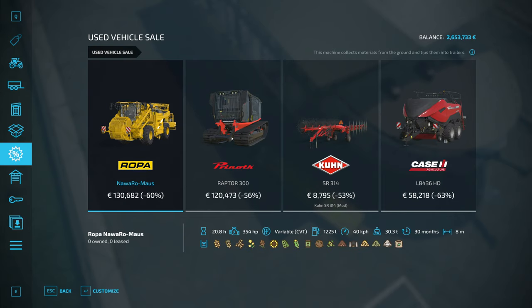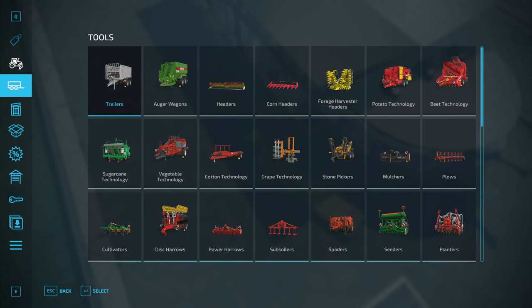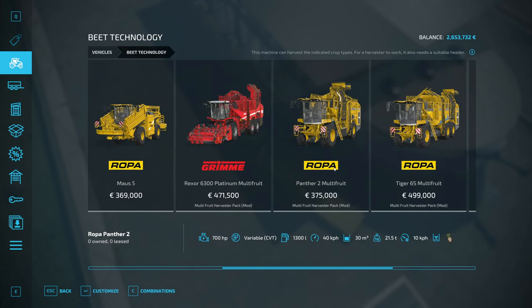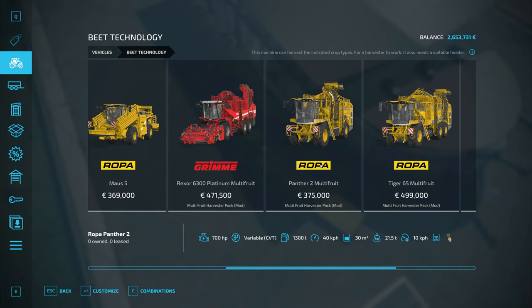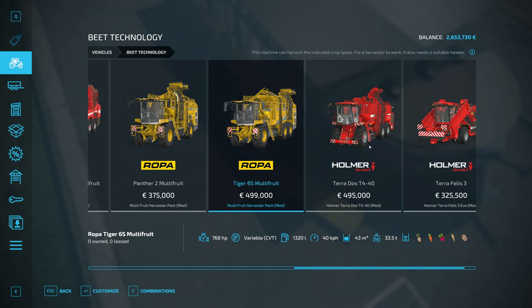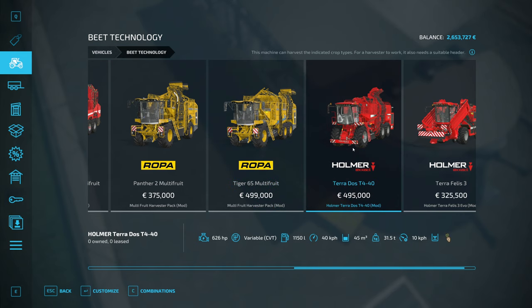What's in sale? Okay, not really interesting. There we go. We need this here, beet technology. And what I'd like to do is this one, the multifruit. And then the big boy. This one does 30 cubes. This is 43 cubes, a little bit more expensive. We could also go for this one. It's 45 cubes, even bigger. It's the malt. I'm not sure, it's a little bit cheaper.